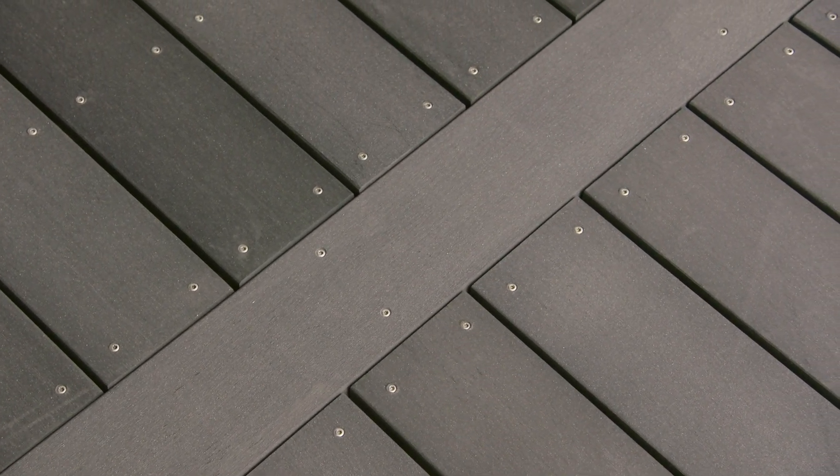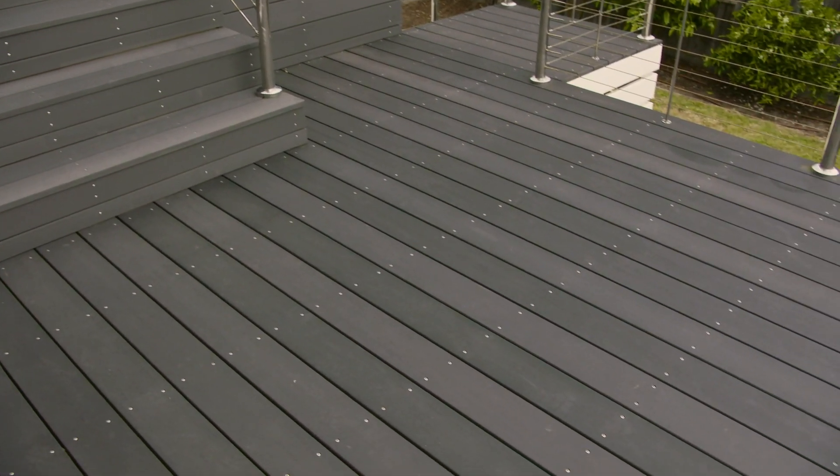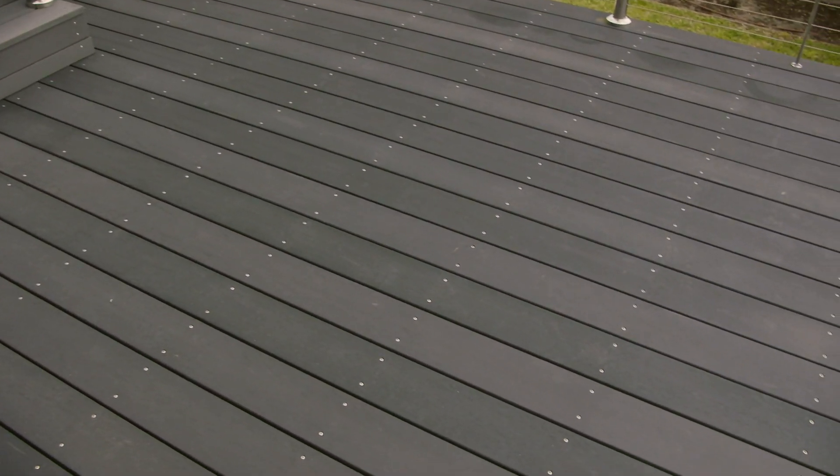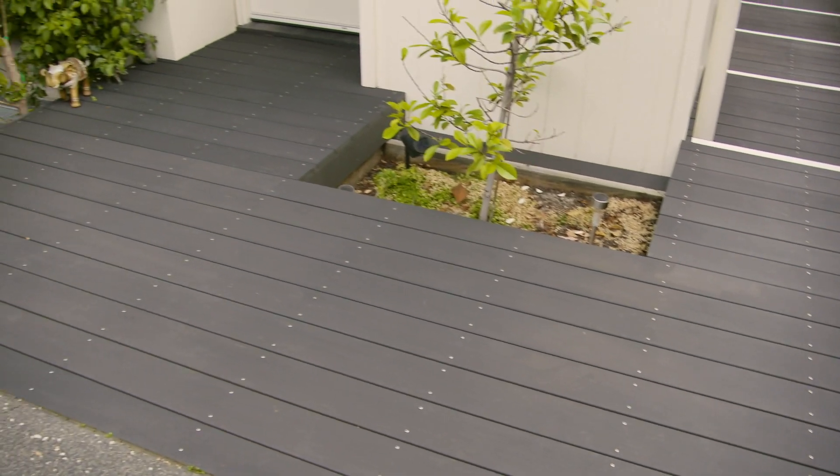What made you choose to go with Eco Deck? I did look at some other products but I preferred theirs. My background has been working as an environmental consultant, so it was important to me, and the mix of recycled plastic into wood is fantastic. I'm really happy with my choice.